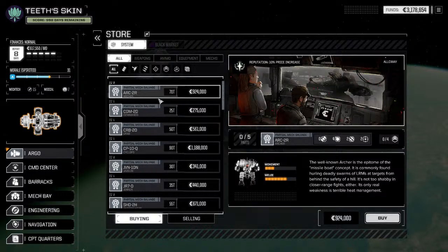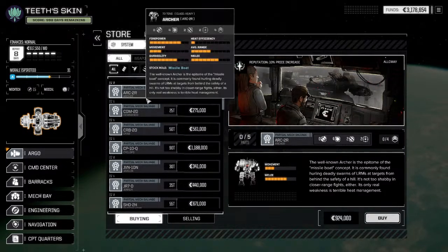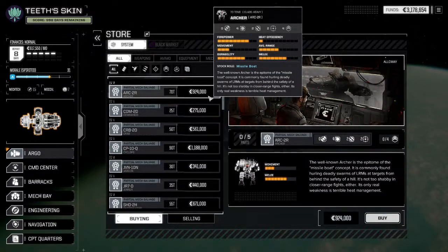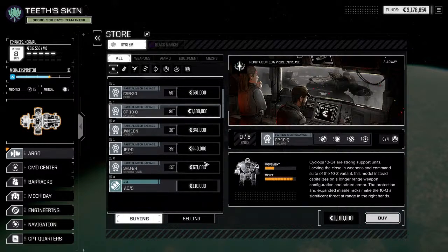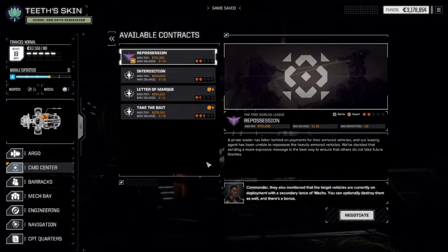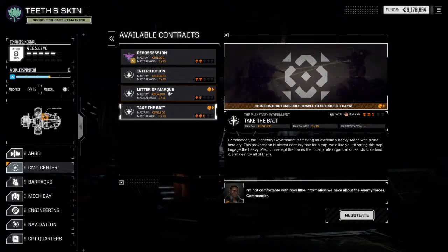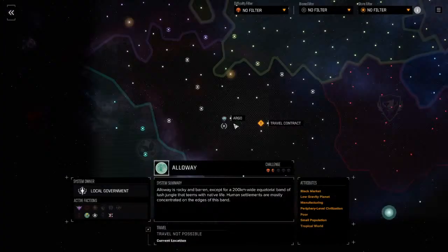Oh, I can buy another piece of crab. I can also buy 2 pieces of an archer, which is expensive. Is archer? Yeah, archer is a heavy mech. The Cyclops is an assault mech. And 2 Shadowhawks. I would like to buy 2 Shadowhawks and 1 crab, I guess. But I can't. Ooh. Which planet? Detroit. Guess I can't do these 2 now, because I will move forward.